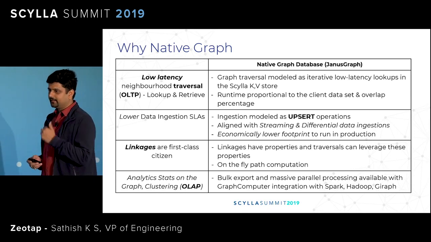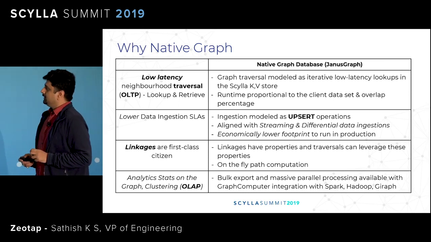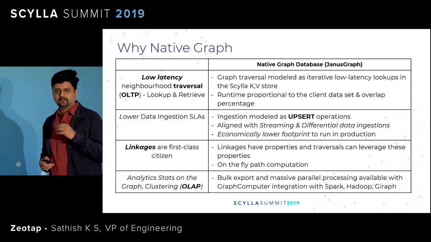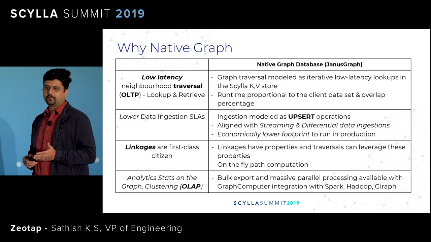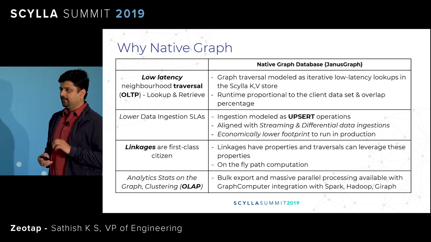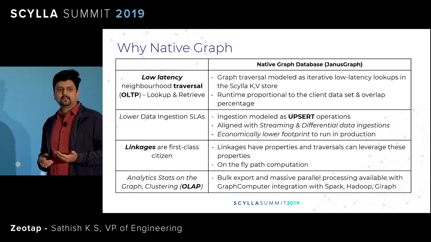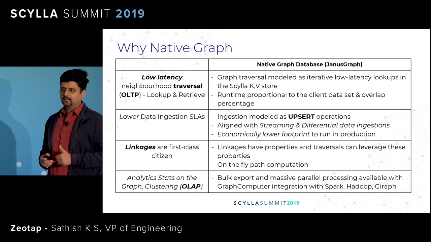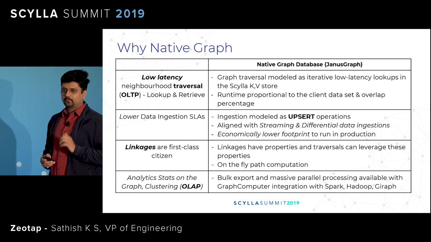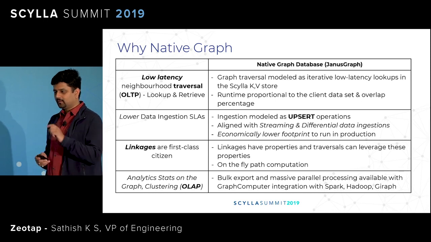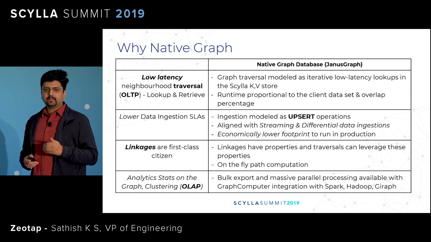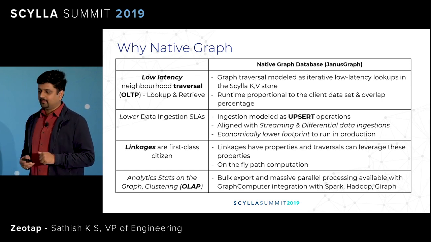The second piece is linkages are first-class citizens. As discussed in terms of business, the linkages are more important than the vertices — the links between the IDs are more important than the IDs themselves. Because these linkages have a lot of metadata: recency metadata, which data partner gave this link when, and quality scores derived from our data science pipelines are also linkage attributes. We wanted something that gives linkages first-class citizenship, and we can leverage these linkages while traversing our graph for the match test workflow.